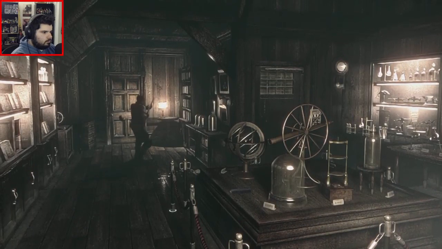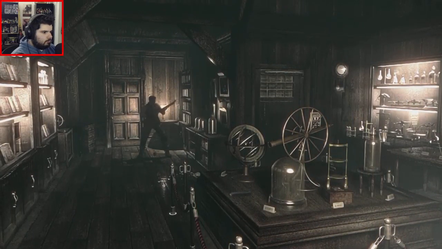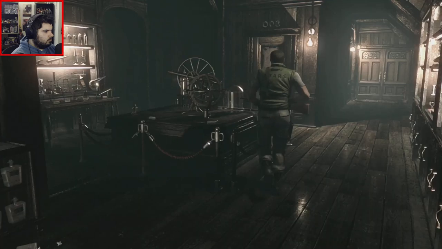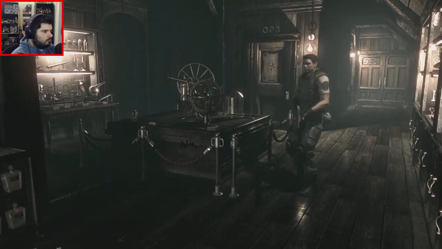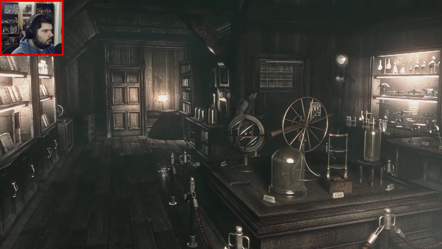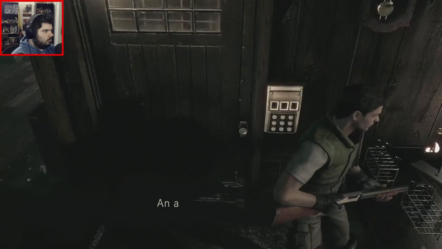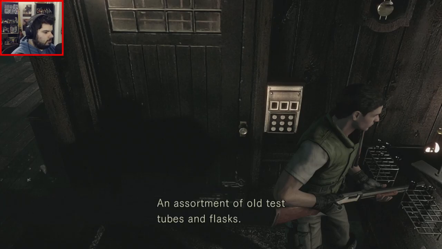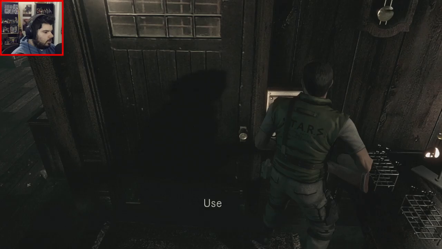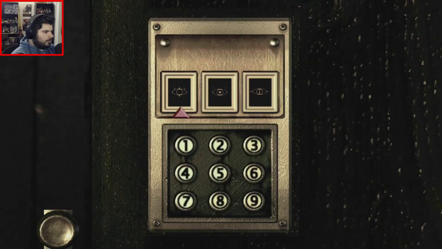Please line up. You didn't line up. Oh, another one? I should bring a knife. Wait, there is the hive. Assortment of old test tubes and flasks. Lock mechanism for the door. Yes.